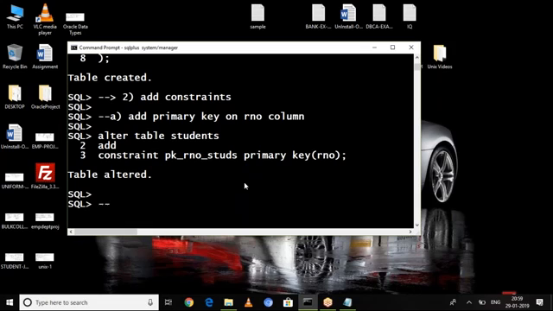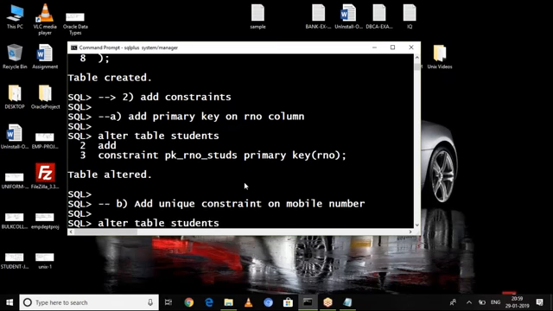Next one, say B. Add unique constraint on mobile number column. How to add? Same query. Alter table students.